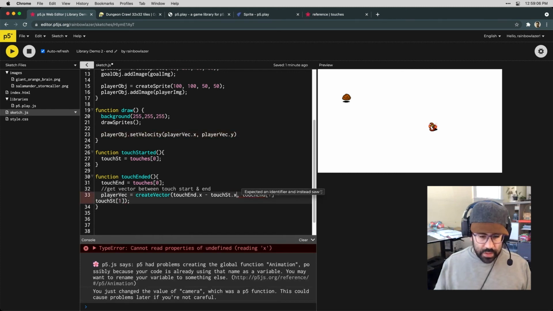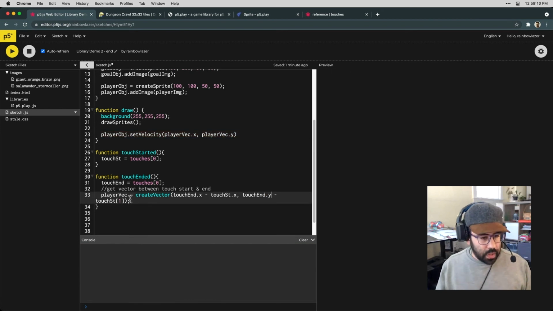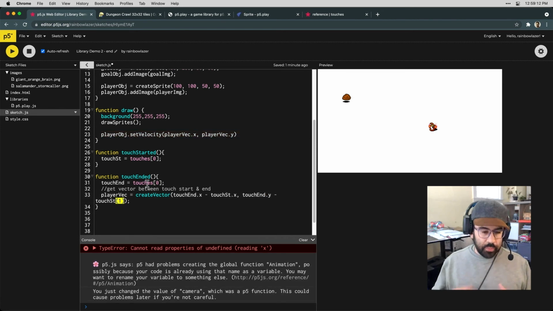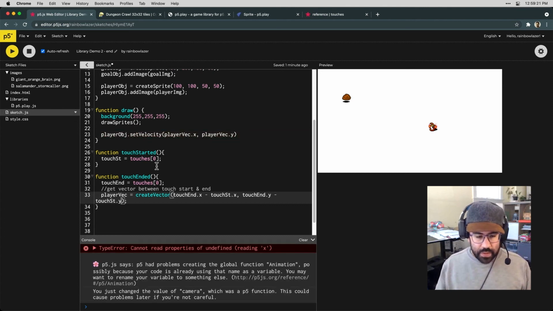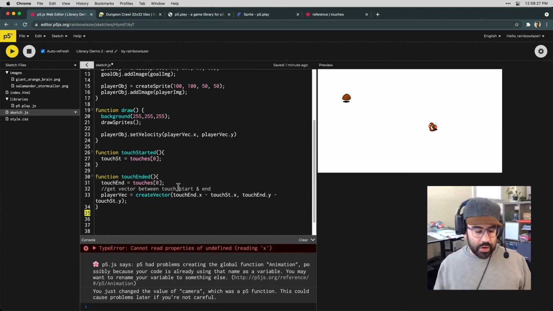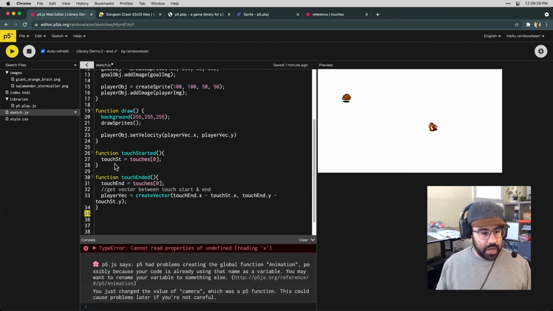One thing I've noticed is that a lot of times, if there are no touches on the screen currently and you're trying to reference any of that information that's stored in the touches array, you won't be able to do that outside of one of these event functions without extra code that would be checking for whether or not there's something in that touches array.